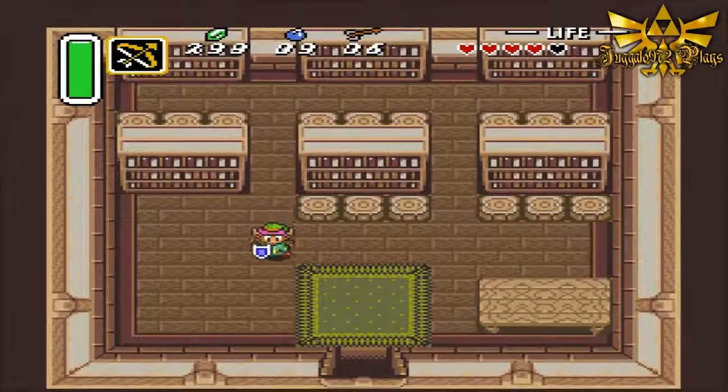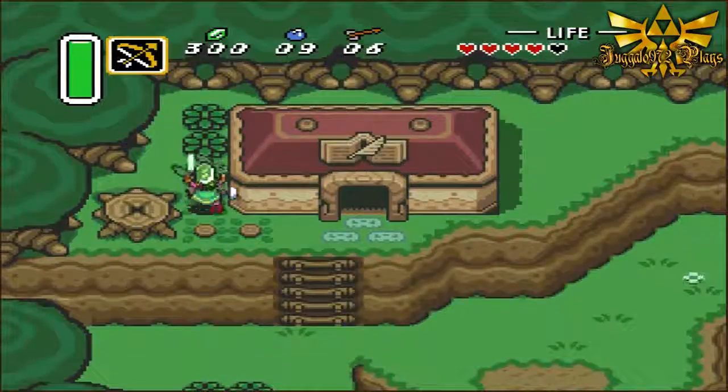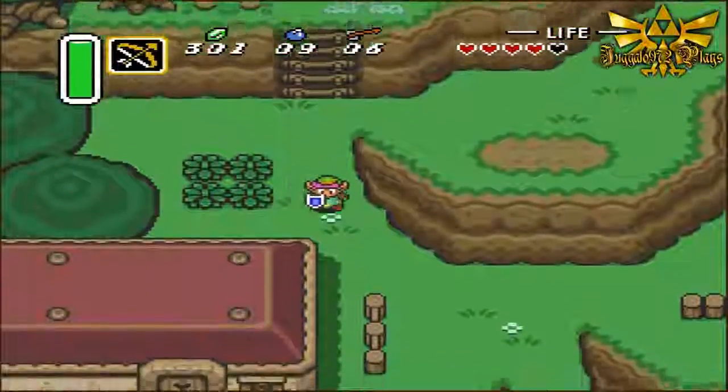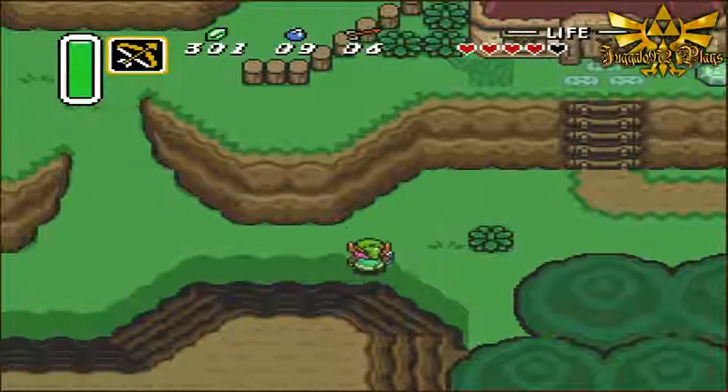Now this book right here will translate ancient tablets. No ancient stone tablets, hint hint. But ancient tablets indeed. Okay, where are we at? Okay, just a little bit north of it. So let's make our way, shall we?